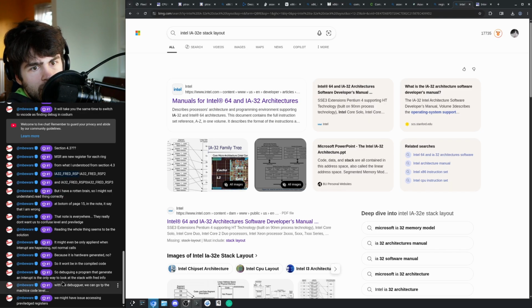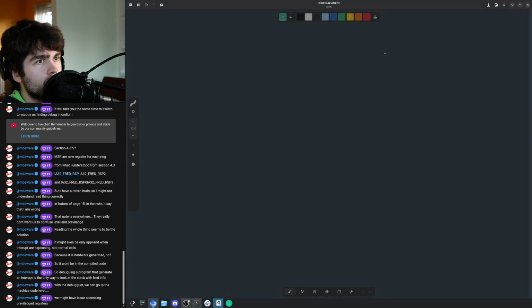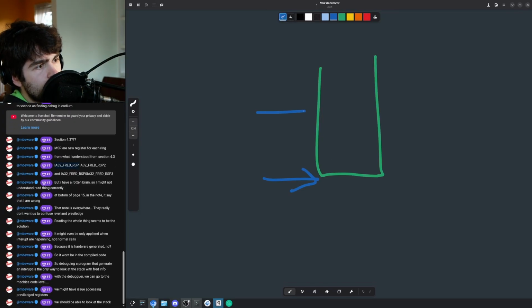I understand that we can go to the machine code level, but if the hardware generates it, going to the machine code level doesn't matter, right? Because what we're talking about here is like, if I'm drawing it, and here I can be a complete retard, right? This is your standard stack, but you are using from here to here, but this is what Fred messes with.